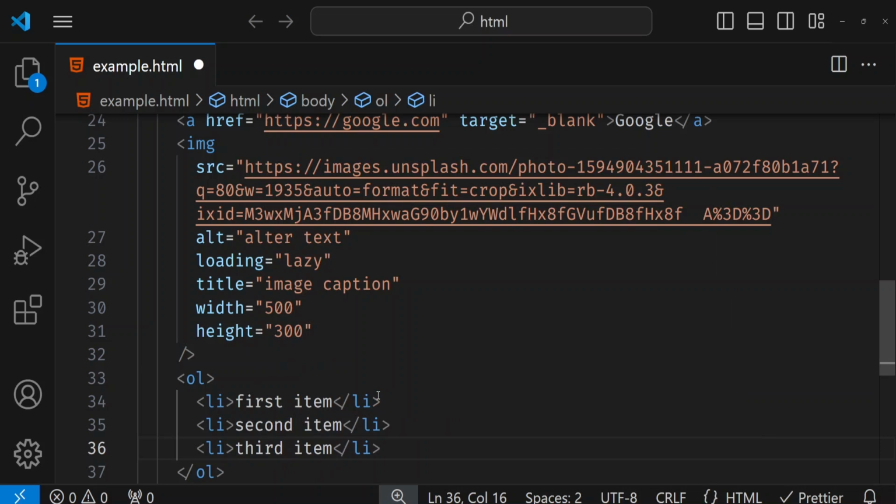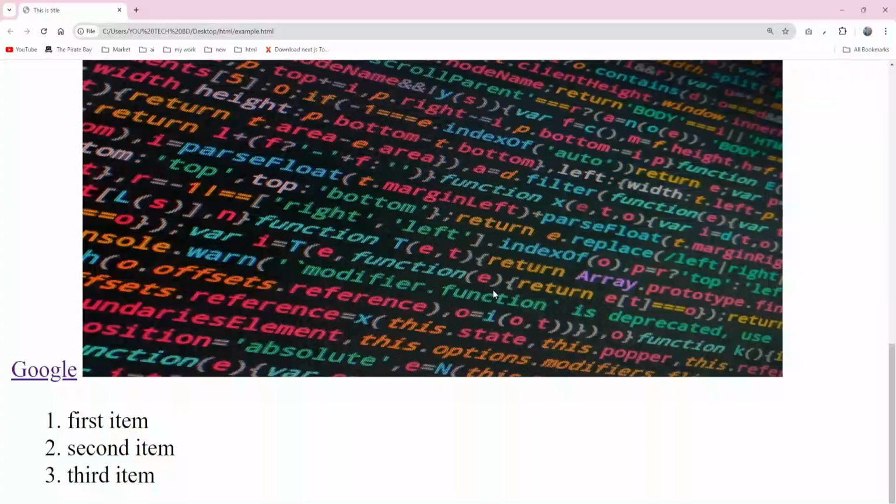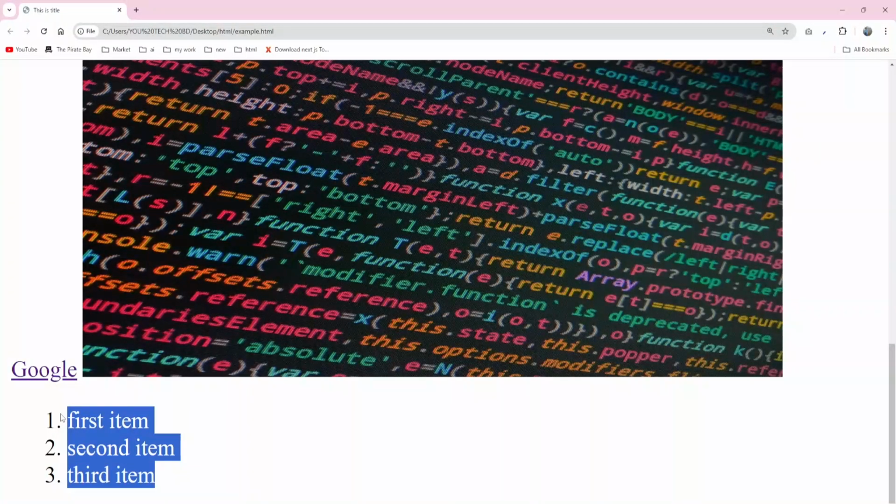Save this file, open with your browser. Here in my browser, this is the list item that shows.